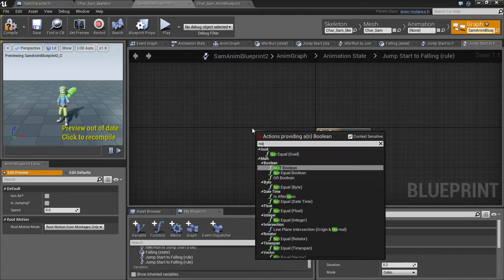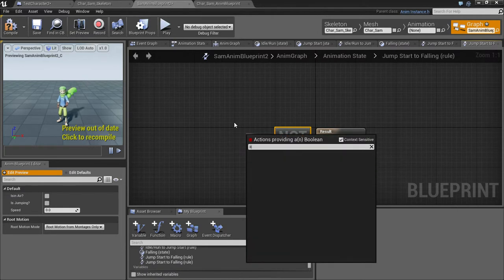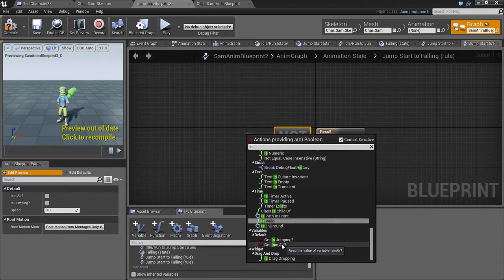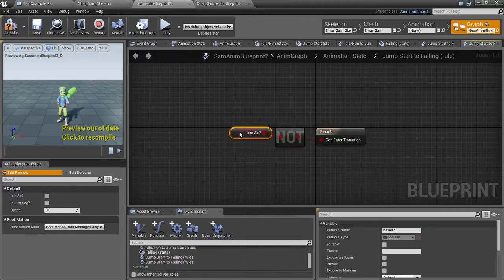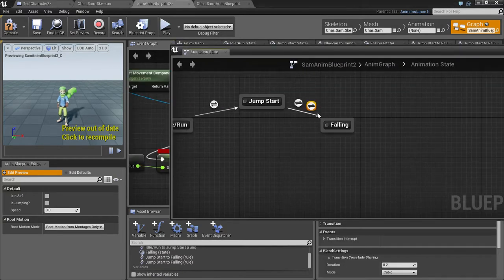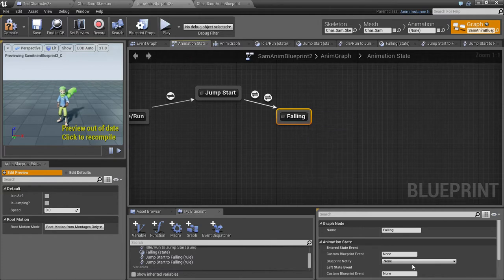Now we're going to create a not node, which means something's not true, and now, oops, mistyped, is in air. So this is if you're on the floor and you are actually starting to jump, then we just skip straight ahead to falling, rather than try and go through the whole jump animation first.